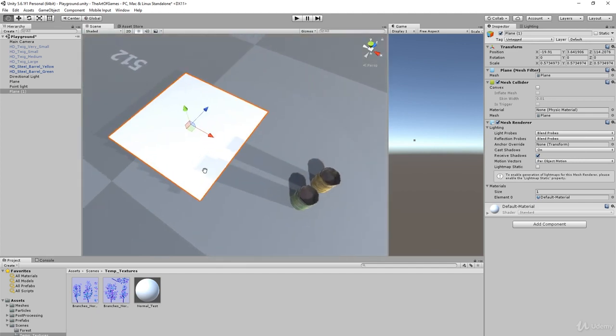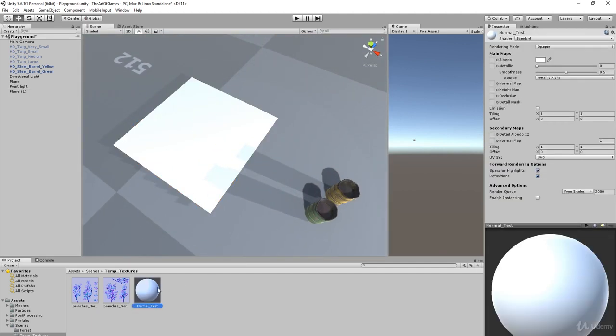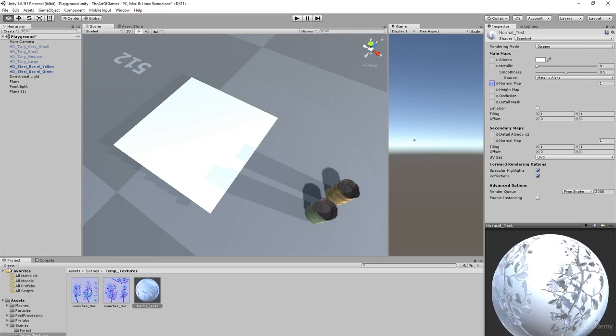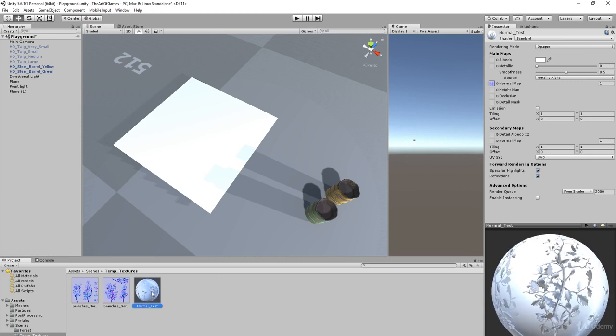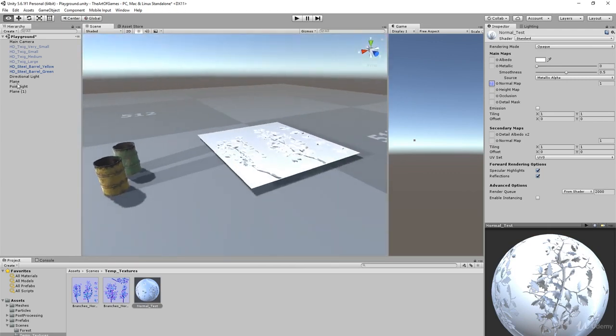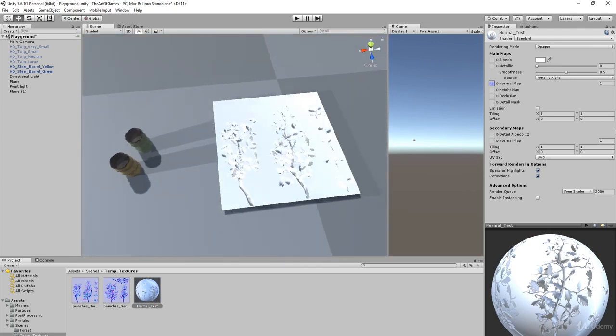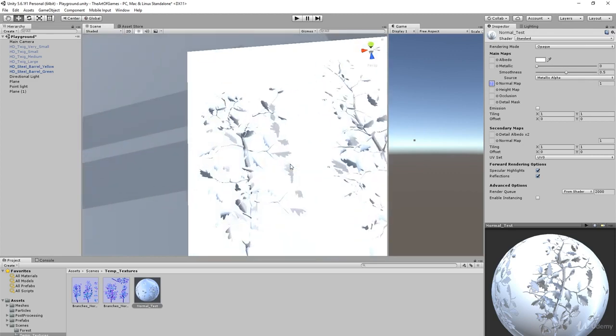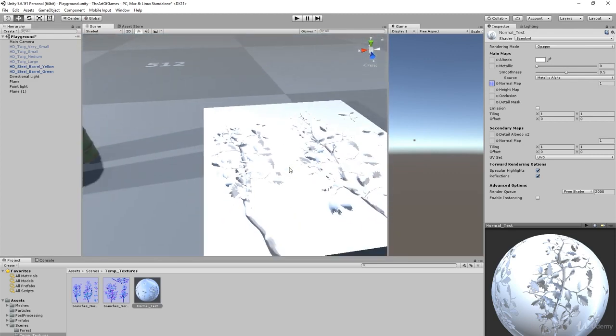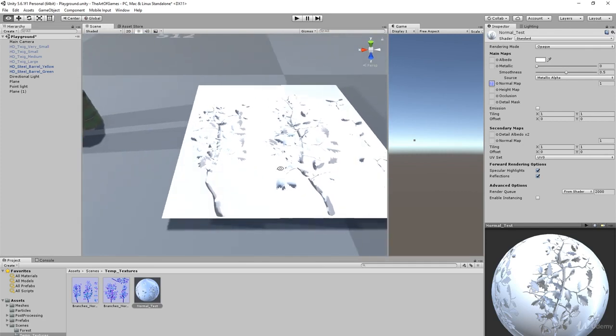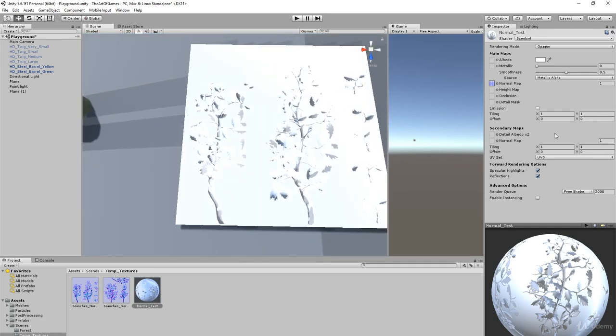Okay, so now our normal test, we need to drag one of our normal branches onto the normal slot there, so you can see it. It's obviously rendering something, which is pretty cool. And then we take our material and we drag it onto our plane like that. You can see it's doing something, so something's working. That is showing up as a normal map only. There's no other texture on there, you can see.